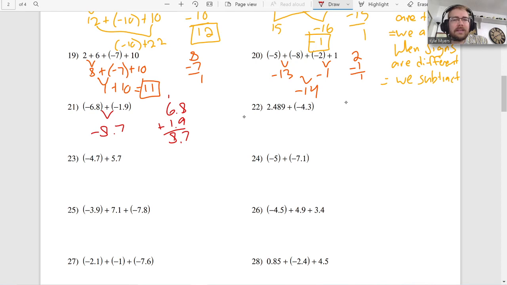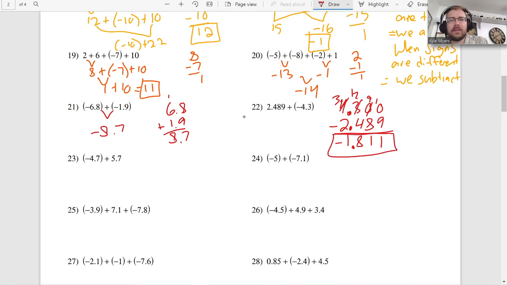Here, you want to be careful with the signs. I am going to be subtracting, but you always do the bigger number first. And you want to line up those decimals. Super important when you're subtracting or adding decimals to line up those decimals. But you only have to do that when you're adding or subtracting. So here I'd have to borrow. That would be 1 after I borrow some. That'd be 9, that'd be 10. So then that's 1, I have to borrow some more. So then that's 8. And I get that. But I had to change the sign on the 4, so my answer is negative. Ooh, that was a tough one.